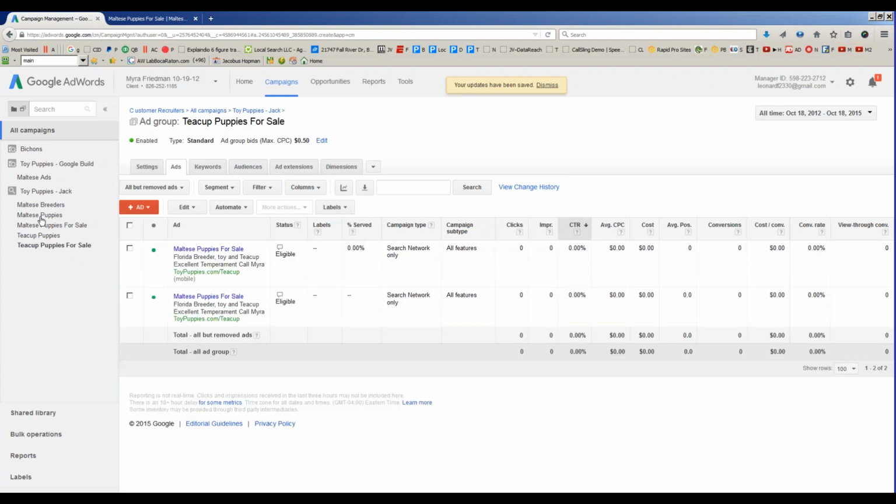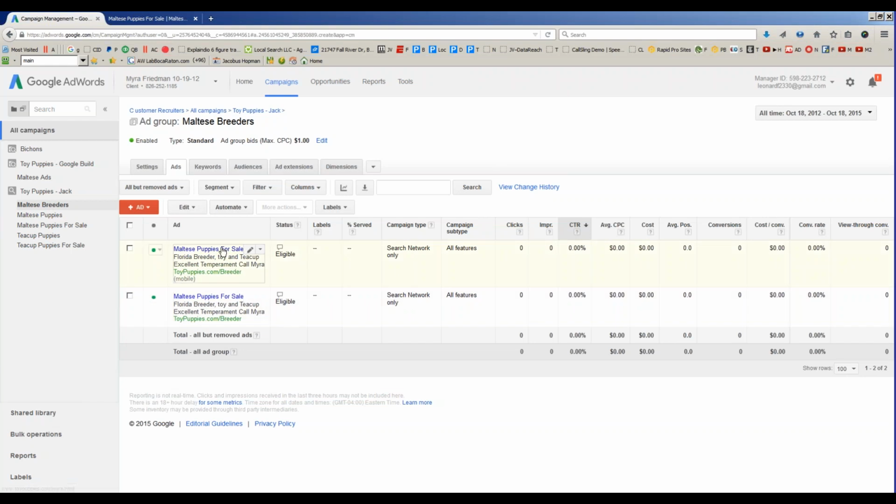Now let me check. So the Maltese breeders is the main keyword, and I see a Florida breeder, so that more or less is in alignment. And I love that in the title is for sale.